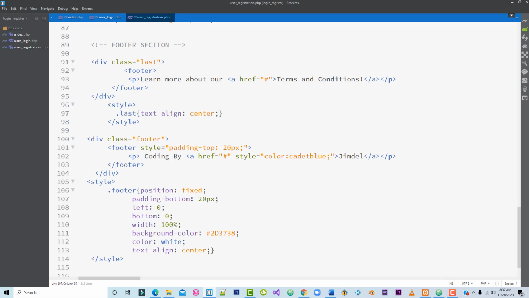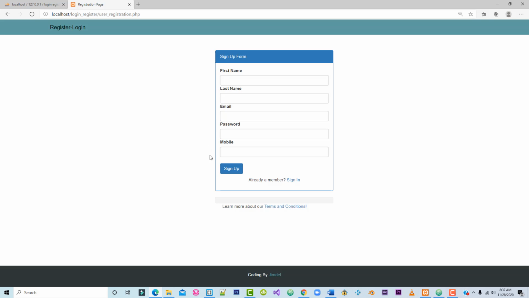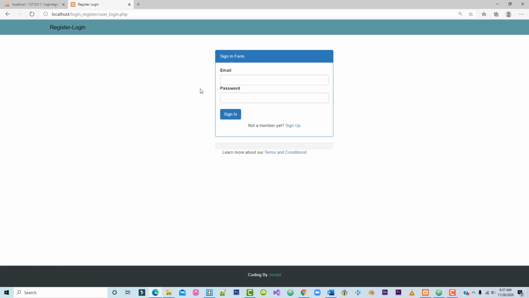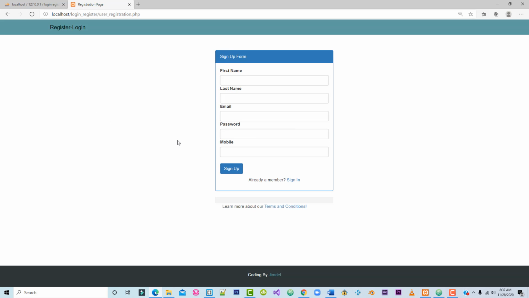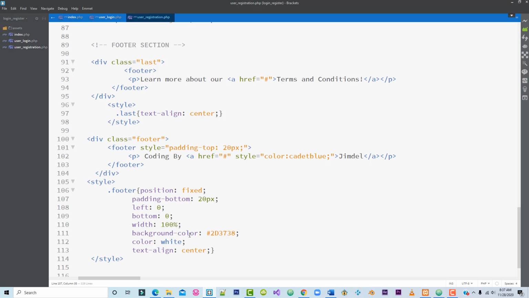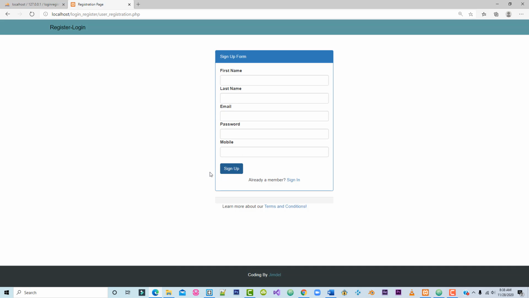Okay, guys, once again, this is where we stop for part 3, and this is the output. Part 3, this is working fine. And in part 4 I will add the PHP code inside of this code, and create everything, and you will be able to sign in and everything.